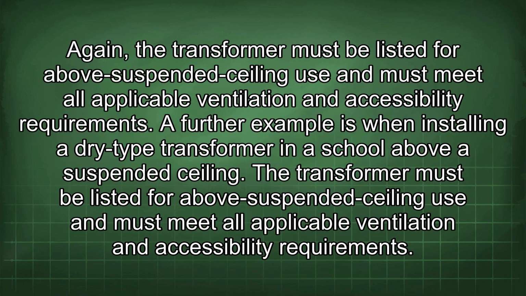Again, the transformer must be listed for above suspended ceiling use and must meet all applicable ventilation and accessibility requirements. A further example is when installing a dry-type transformer in a school above a suspended ceiling. The transformer must be listed for above suspended ceiling use and must meet all applicable ventilation and accessibility requirements.